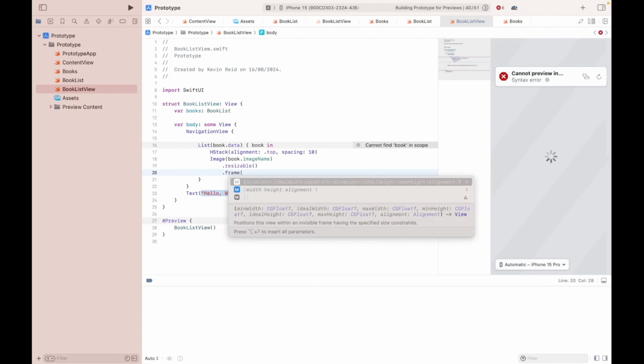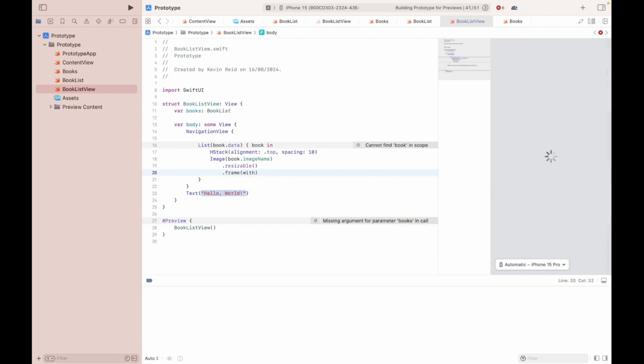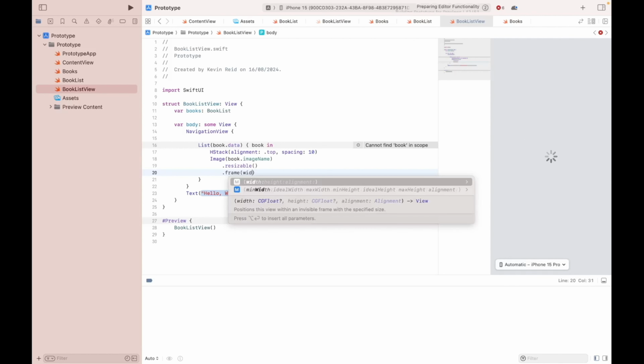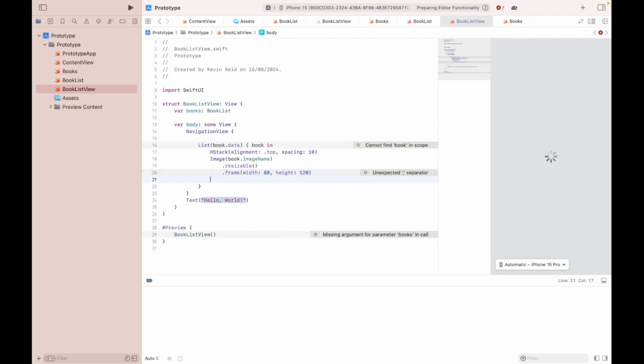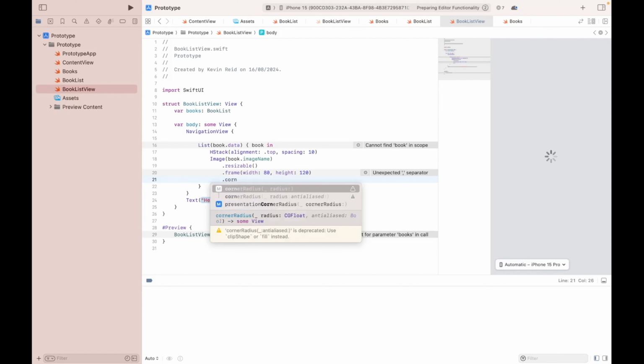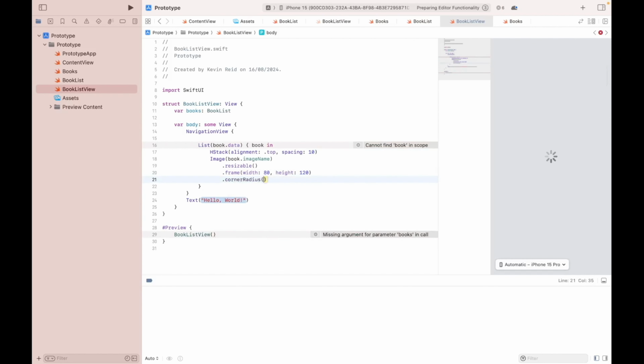So the size of the image will be, for the width, 80 pixels wide, and for the height it will be 120 pixels high. Corner radius: it will have curvy corners, so we just set it to 8.